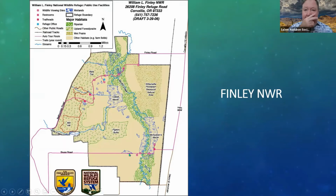You keep going down, and there is a little turnout here that you can come up, and there's an overlook over the fields here that you can look at too. I normally take a brief stop there and just take a look and see if I can see anything. Drive along here, keeping your eyes on the edges of the road, especially after some rains and they have big puddles and stuff in the fields.